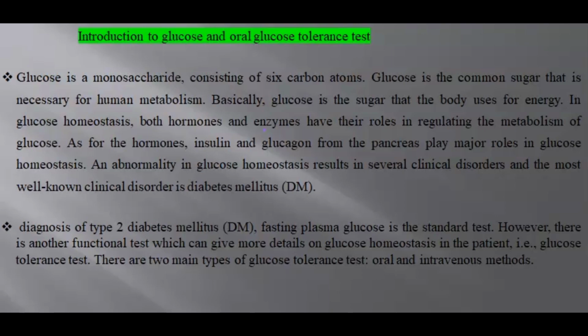So now we'll be looking at glucose homeostasis. By homeostasis we are talking about any self-regulating process by which an organism tends to maintain stability while adjusting to conditions that are best for its survival.